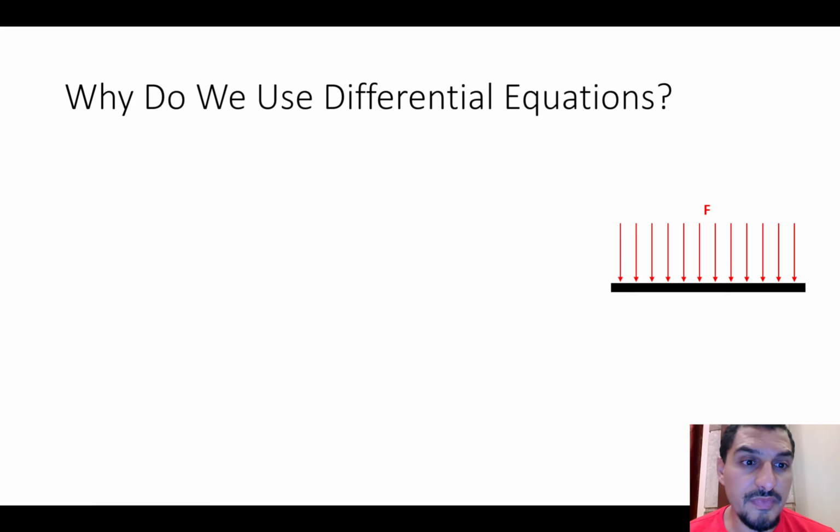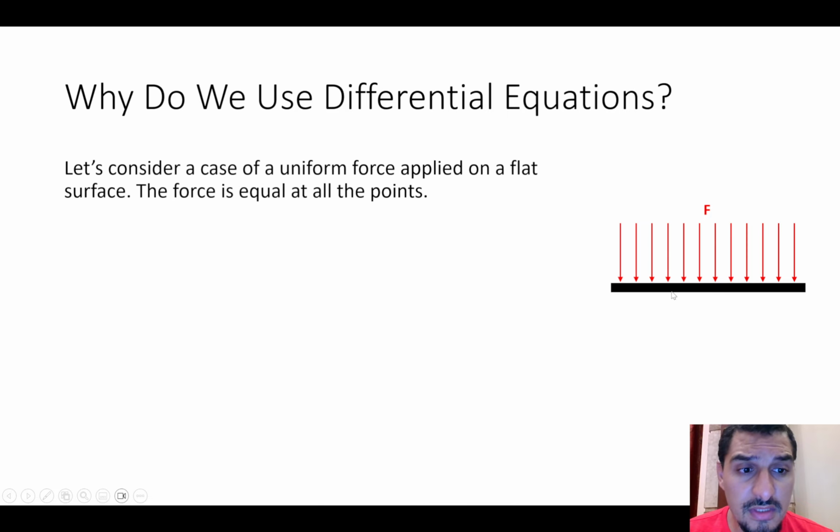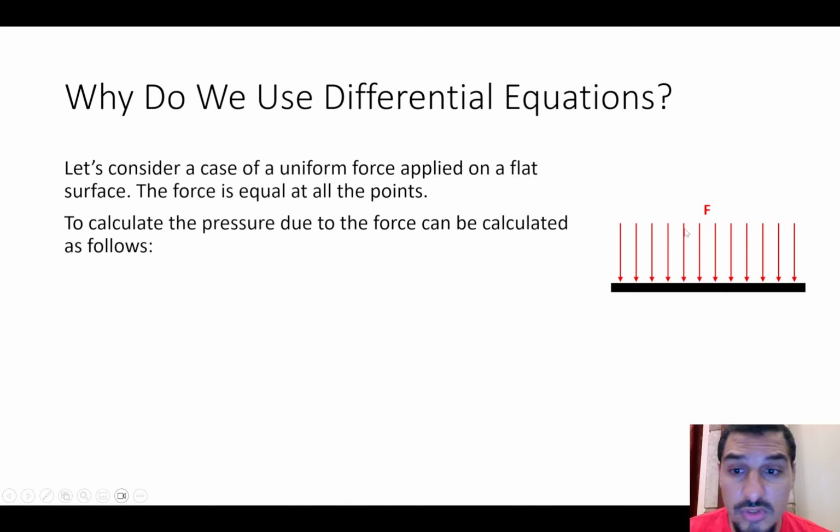To get the answer, I will clarify this with two simple examples. The example that we see here is a uniform surface that is exposed to a uniform force. The force is equal at all points, and in order to calculate the pressure, we can use a very simple equation: pressure equals force over area. This is a valid equation, and we can use it.